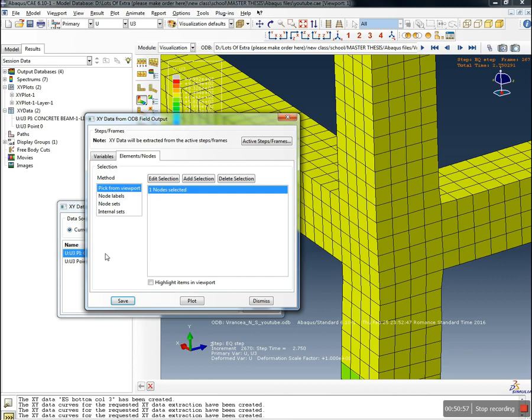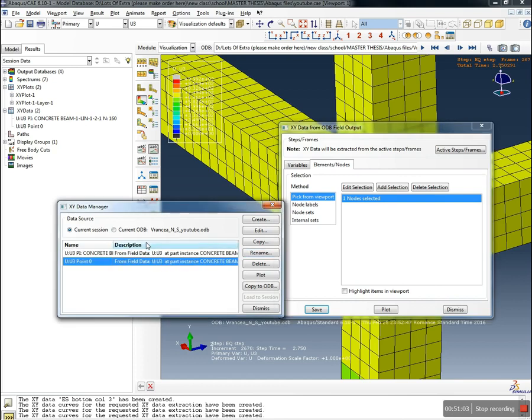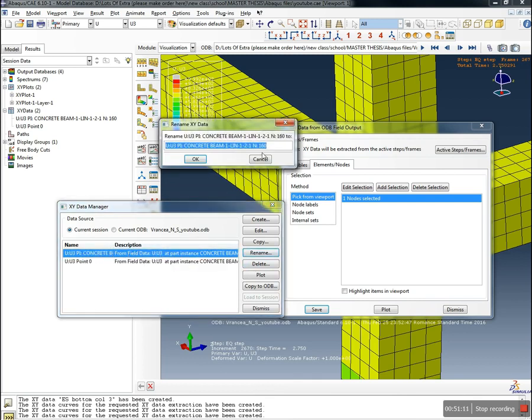Actually, I didn't expect this assignment process for the nodes, where you memorize the displacement field, to take so long, but it is how it is. So here we just rename it, point 1, capital P, preferably point 1.